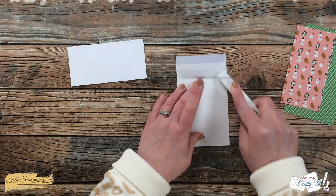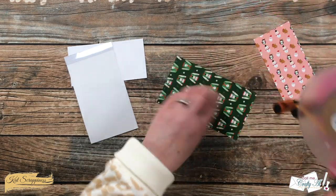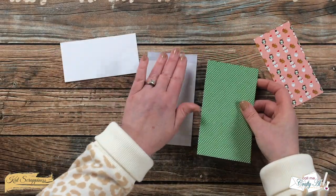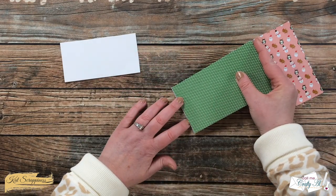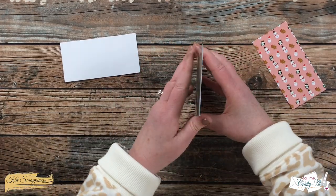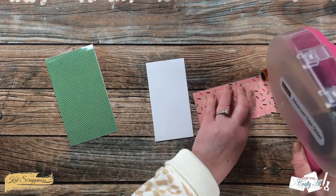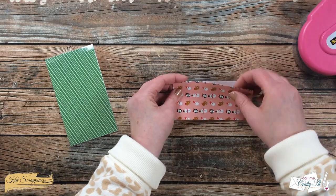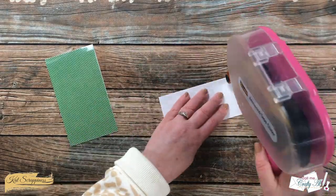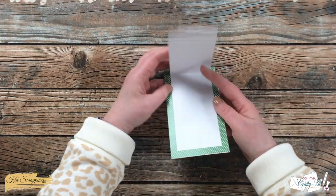I added adhesive to the back of the polka dot paper, making sure to put a little extra at the top where it would cover the clear cardstock. I aligned it at the bottom of the white cardstock — cutting it slightly smaller means there's just a small gap at the top so the cover lays nice and flat, and the fold isn't impeded by the pattern paper. I then finished the inner card by placing the pattern paper on the front, trimming off any excess white, and adhering it centered on the inside. When the card is closed, the pattern shows but the message inside is covered.